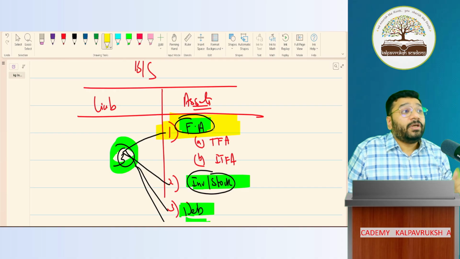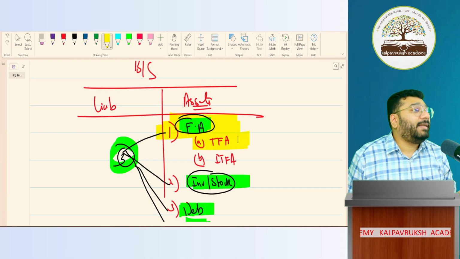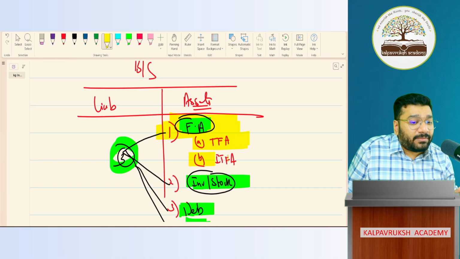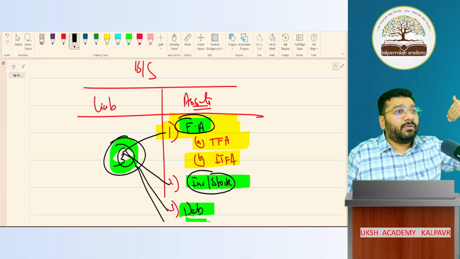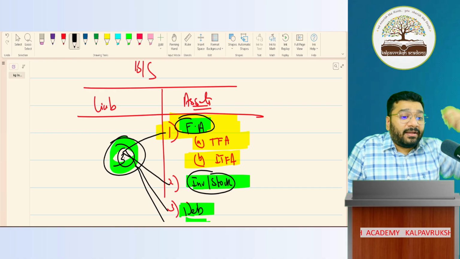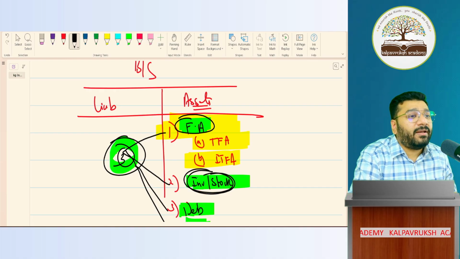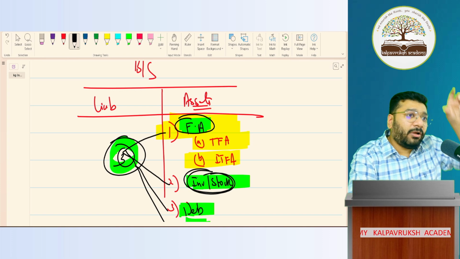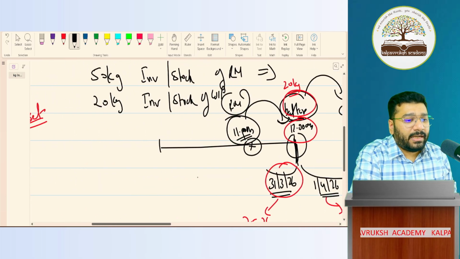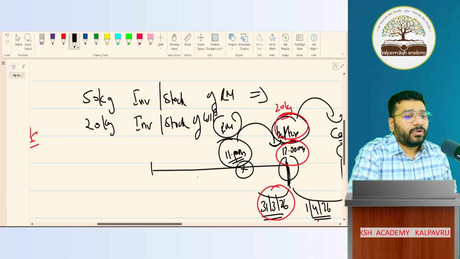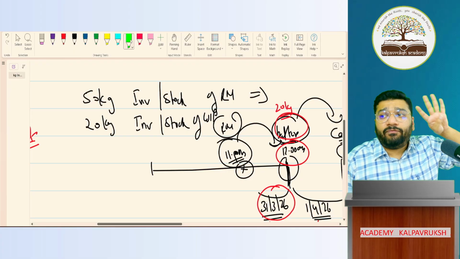In that I told you, if a fixed asset can be touched, it is tangible. If you cannot touch it, it is intangible. Then I came back to the outer line, the 3 conditions of an asset, and I applied that on stock or inventory. Got it, not got it? Now the flow is coming properly? Let me come back to my example. So I gave you that inventory is of 4 types.